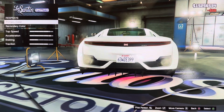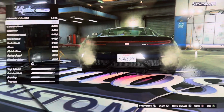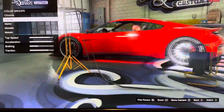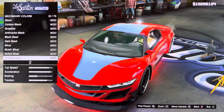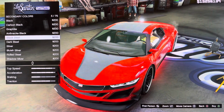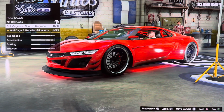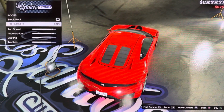We got paint: primary color, secondary color, chrome, classic, matte, metallic, metals, pearlescent. We got roll cage: no roll cage, roll cage and classic upgrade, roll cage and race modifications. We got roof: stock roof, roof scoops.